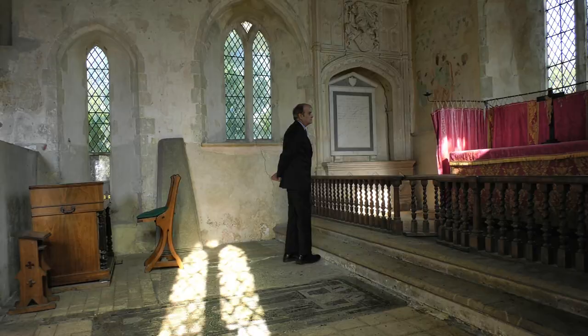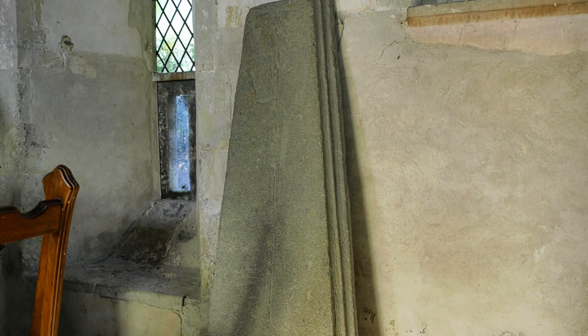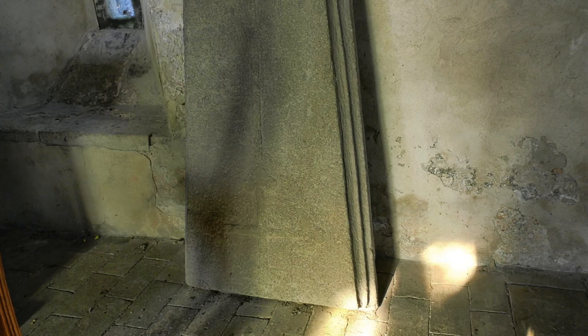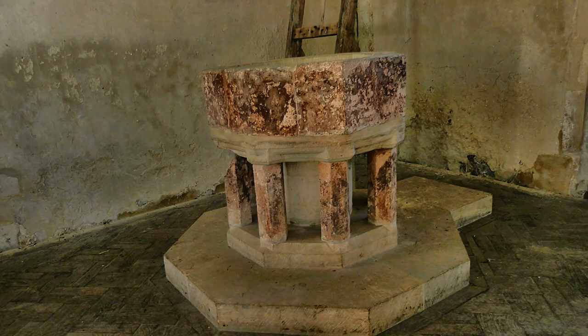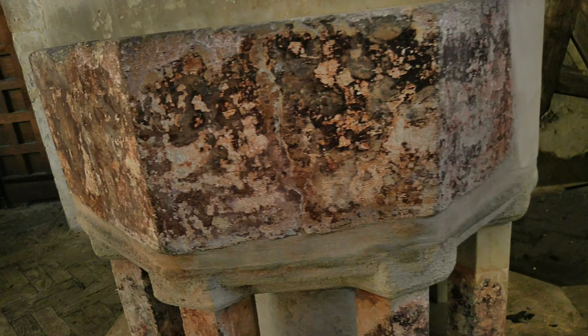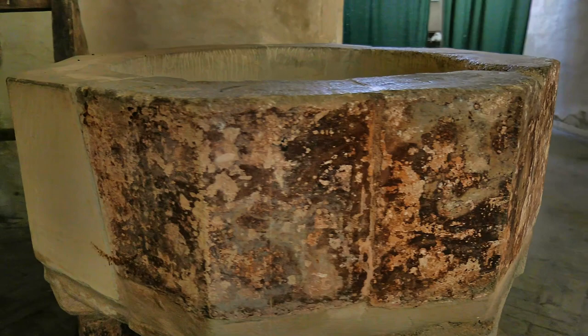What always fascinates me when I come in here is this stone slab with the impression of a sword or crucifix on the lid. It probably dates to around the 14th century and indeed it may have belonged to one of the knights that travelled out to the Middle East during the Crusades, or simply it may have been one of the local landed gentry. But whoever it was, this relic of the past exists today. A medieval font, and you can still see traces of the original paint, which is extremely rare - on par with the wall paintings from around about the same period. But of course there are no discerning patterns left, just discolouration, though the colours still remain. The ochres are still there.